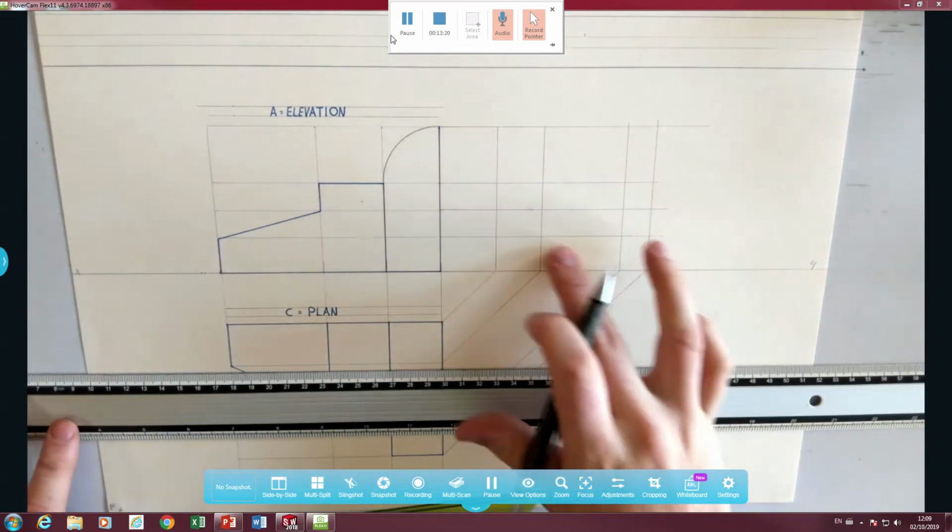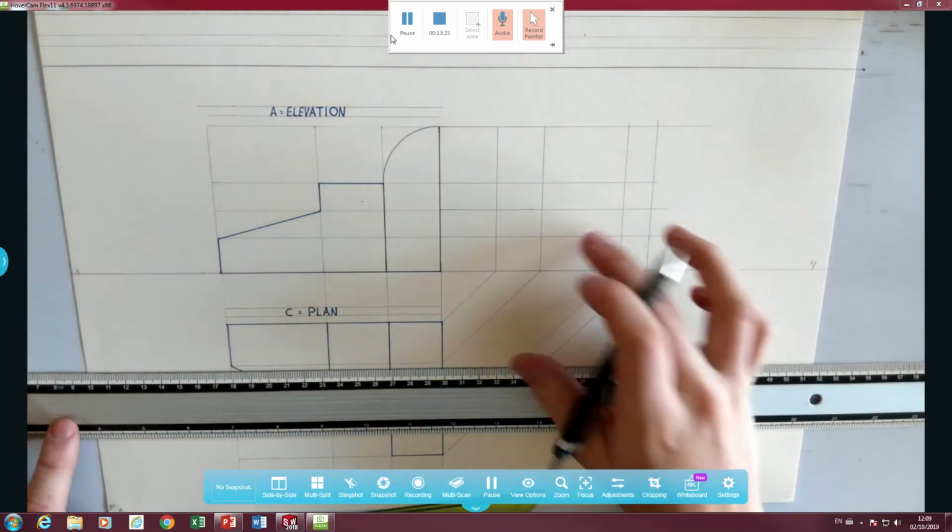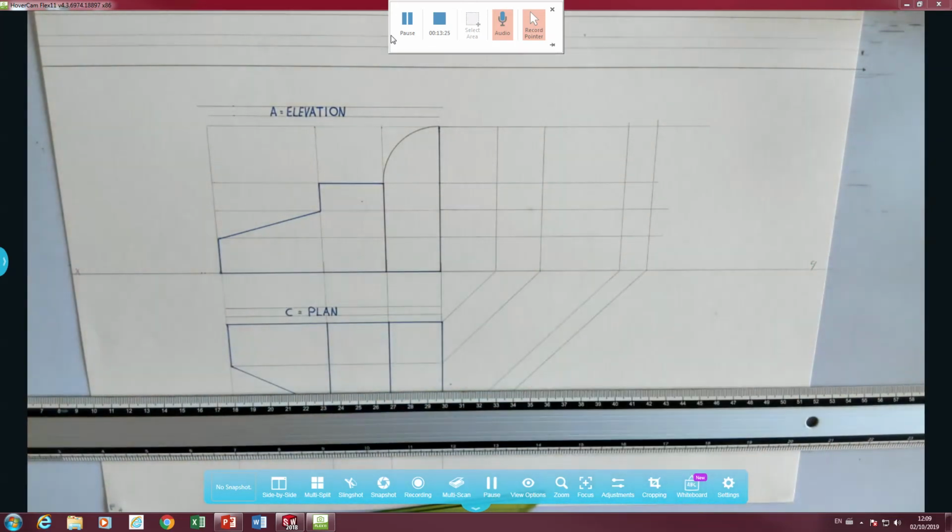Okay, we have now got the grid that our end view is going to fit into.